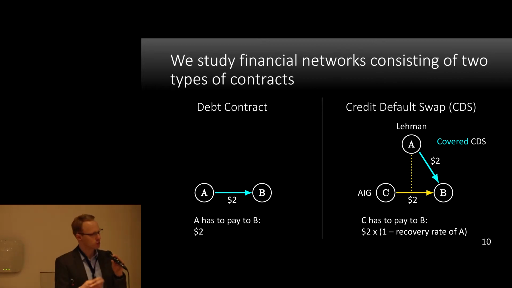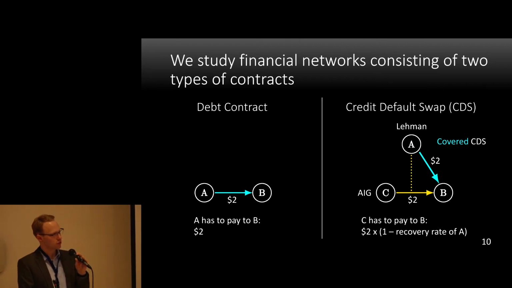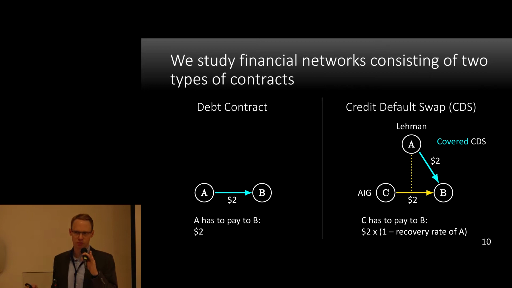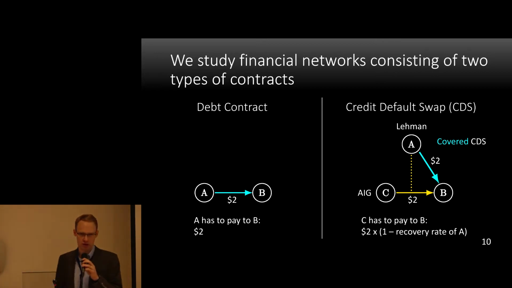So let's think about what the payment in this derivative should be. If A can pay 100% of this amount, then the payment here should be 0. If A can pay 0% of this amount, then the payment here should be the full amount, which is $2. And in between those 2 points, we interpolate linearly. So in the end, the formula is whatever is in the contract times 1 minus this percentage that A can pay, this is called the recovery rate. So 1 means can pay everything.